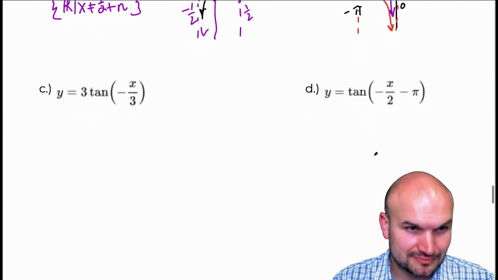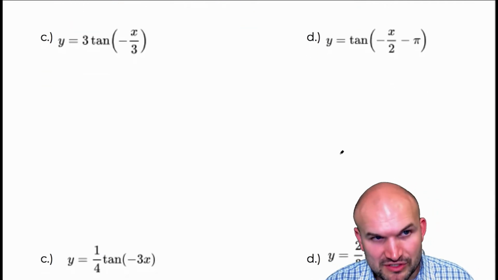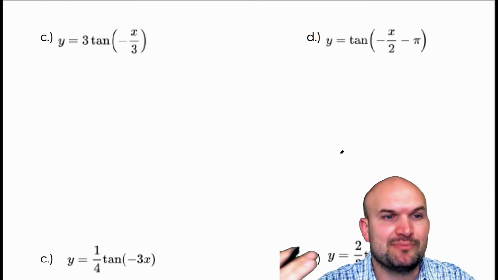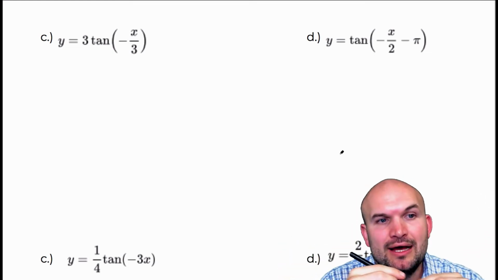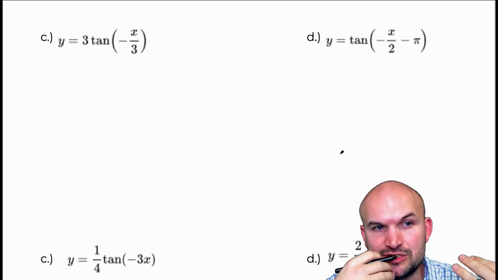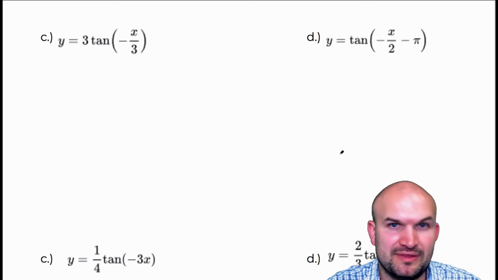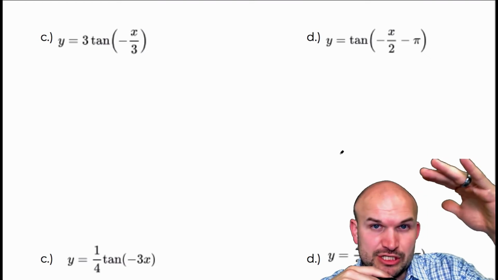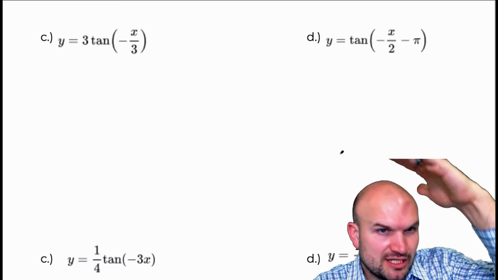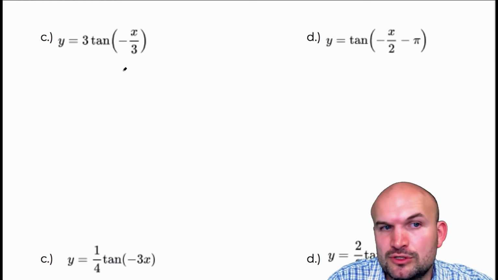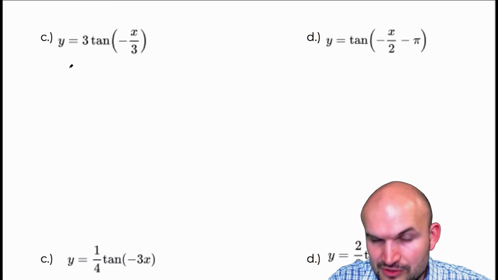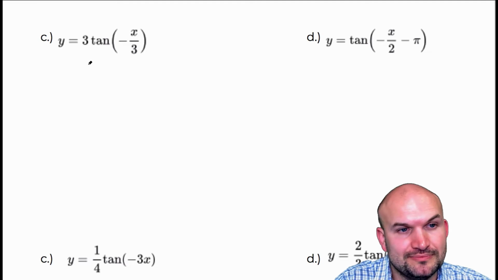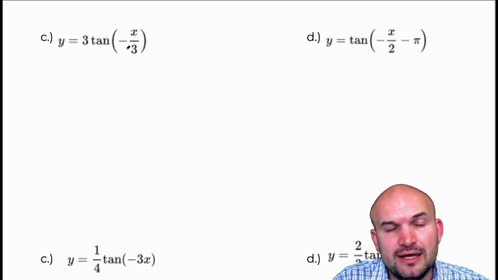All right. Next one. Now, this one confuses a lot of students because they see the 3 and they immediately want to think amplitude. And again, we don't have an amplitude. What we looked at in class is that it's vertically stretching the graph. So the graph is just going to look a little bit skinnier than your typical initial period. But it's not the amplitude, because for amplitude you have to have the max and the min, which we don't have for tangent. We do have a negative.